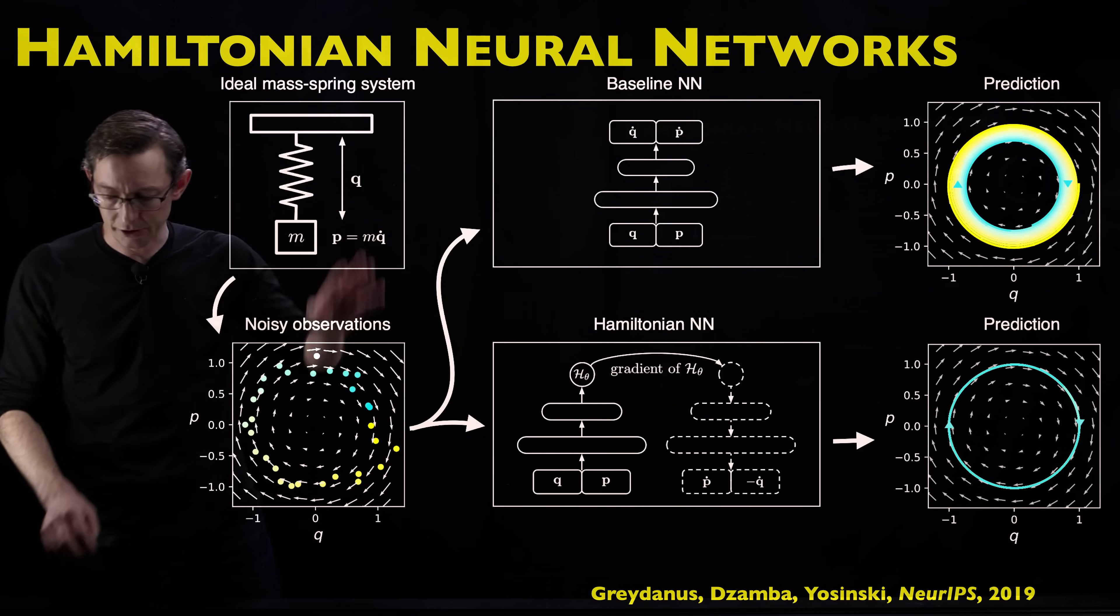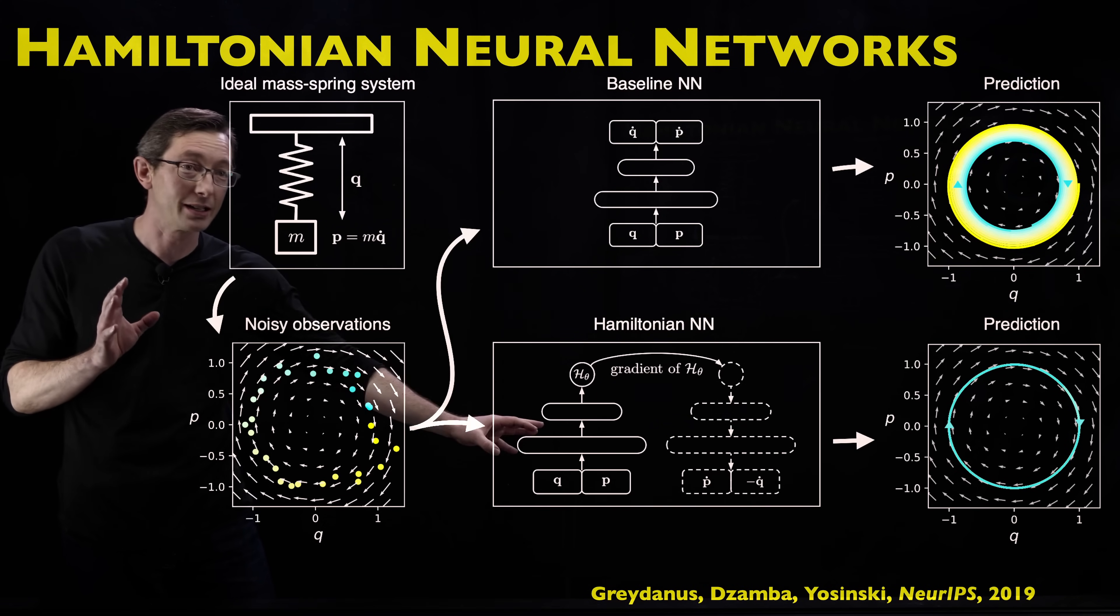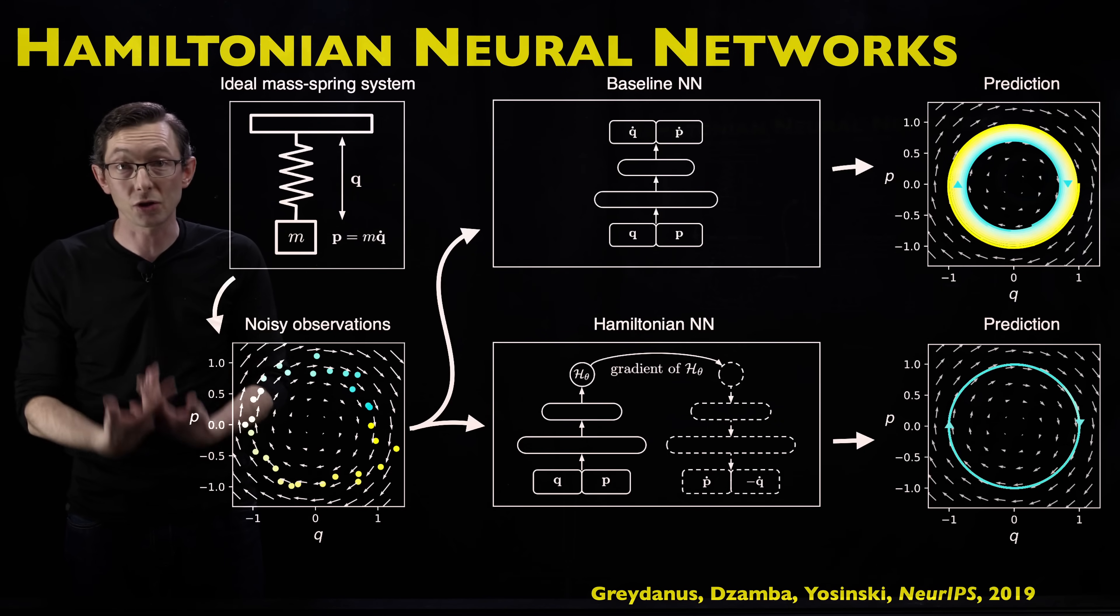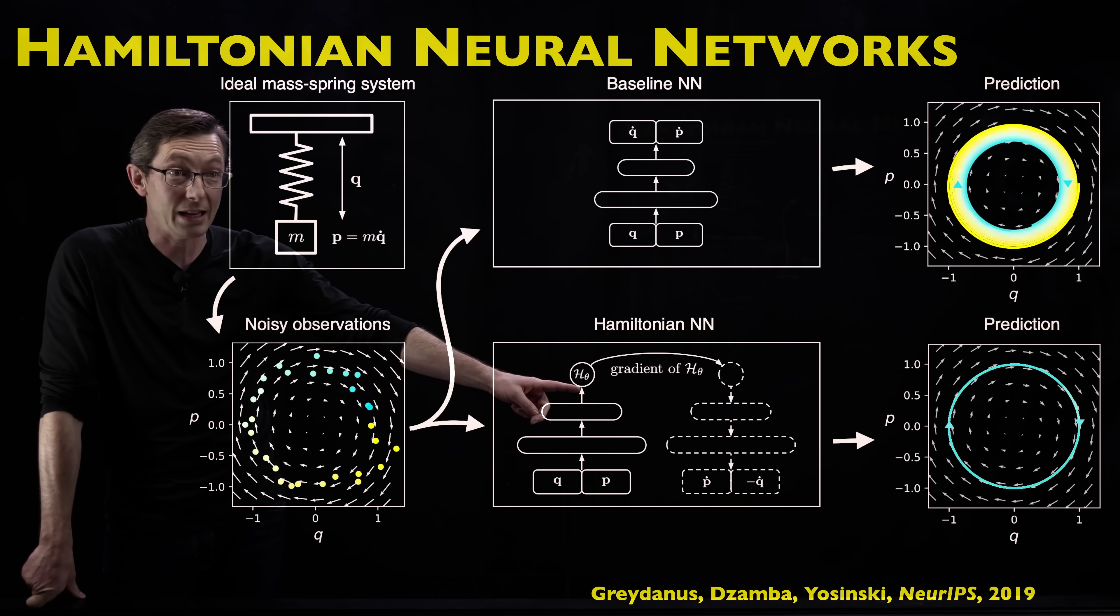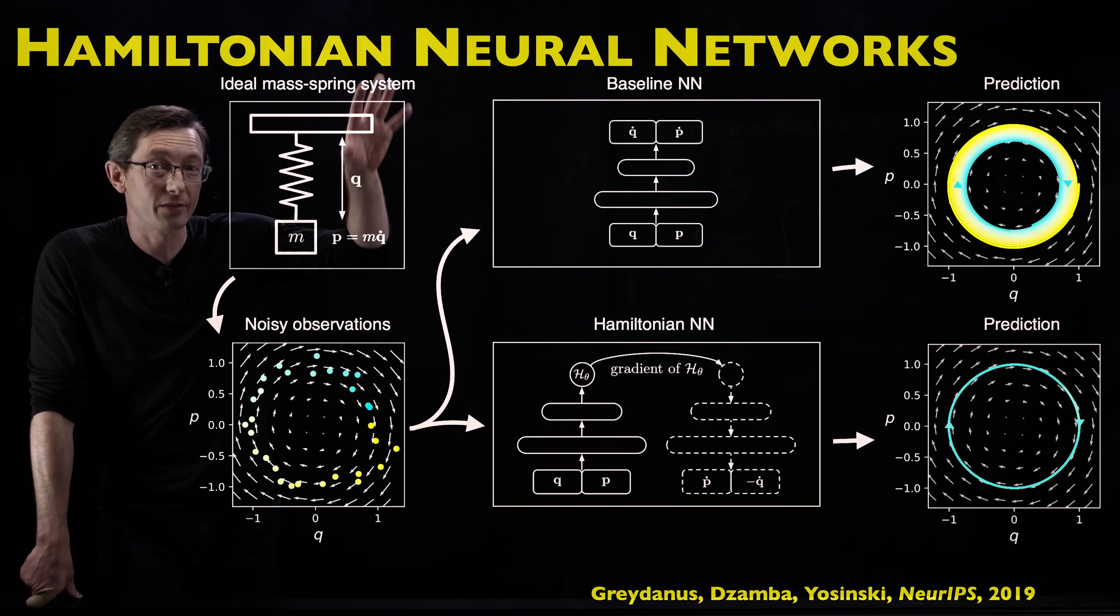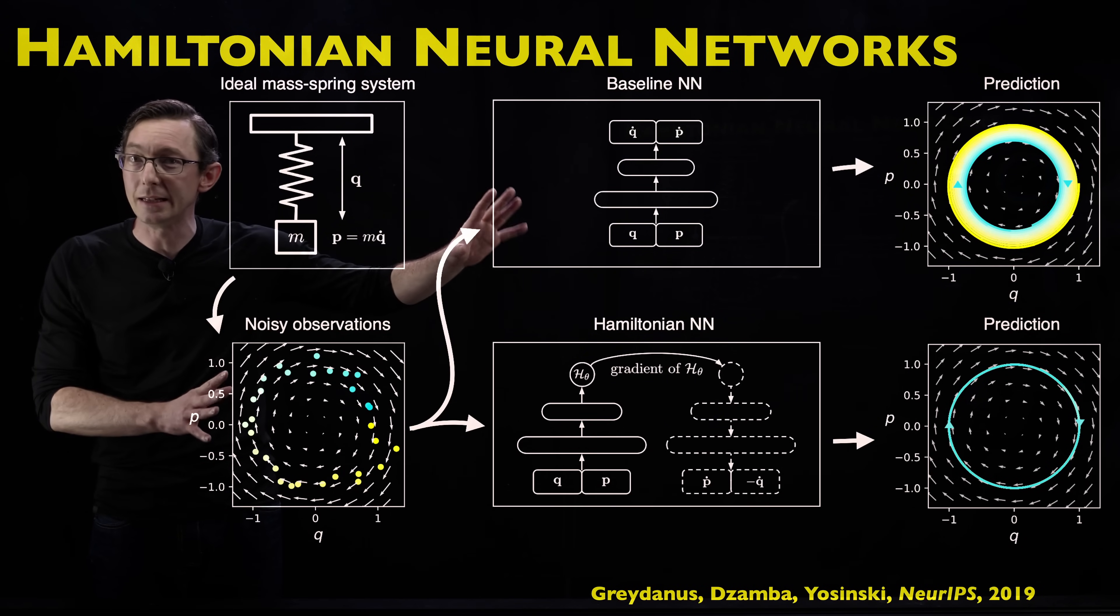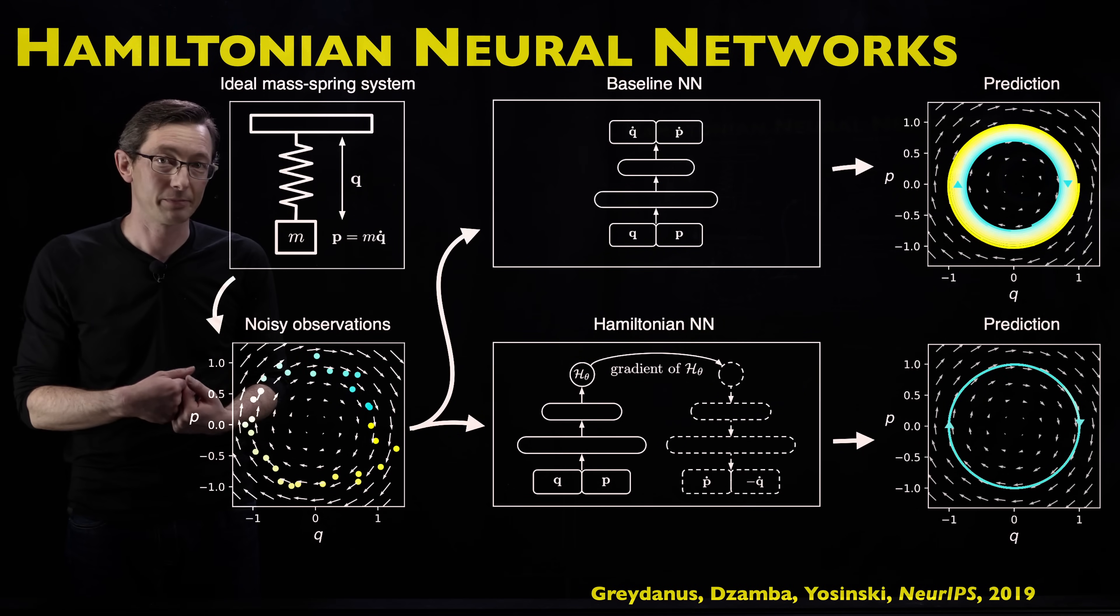Okay, so that is Hamiltonian neural networks. I think it's super super cool. It's a really elegant way, a very simple way, through architecture and loss function, of baking in and promoting this Hamiltonian structure that we know is essential for so many mechanical systems, for so many systems that we observe in science and nature. And it can make a huge difference just baking in that structure and that symplectic structure in the loss function. So there is a cool extension of this, or kind of other version of this, called a Lagrangian neural network that I'll tell you about in another video, that is really a similar idea, but it uses the Euler-Lagrange equations instead of Hamilton's equations, which has some key benefits. All right, thank you.